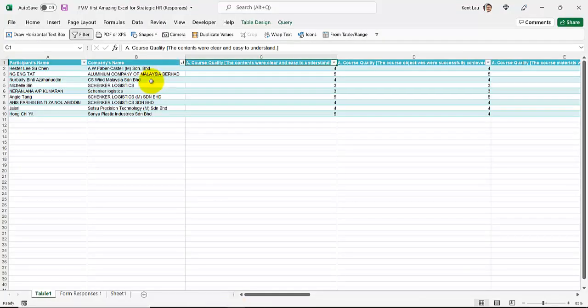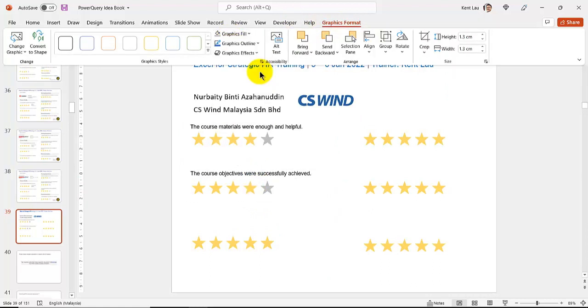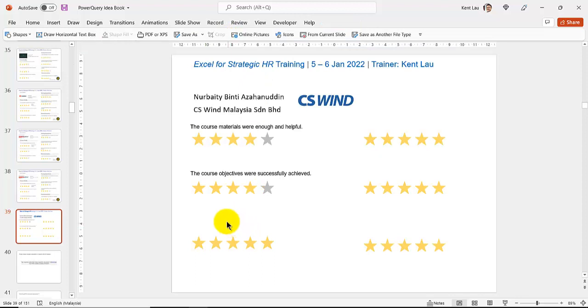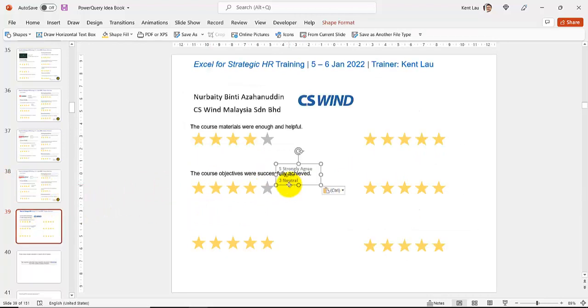Then let's look at another one, the course objective was successfully achieved. Again, I just copy here. I already have it, and you can just type. Or again, this one is 4, so we just select the item, choose this again, and go back. Now I have 4 stars. You see that 4 stars here is better, but people may want to know what 4 means. Okay, 4 means she agrees, and she agreed that the course materials are just great. So some legend would be just great for any ordinary user to understand, right?